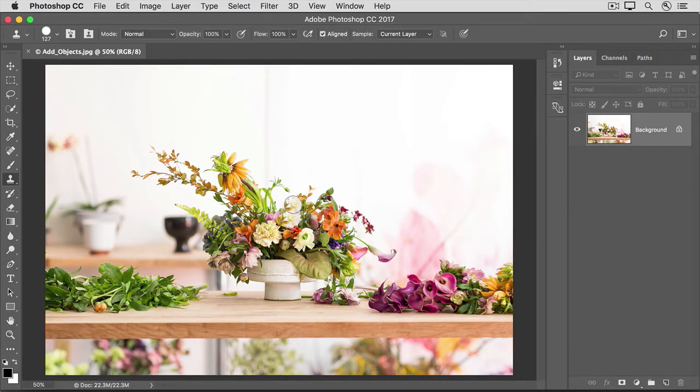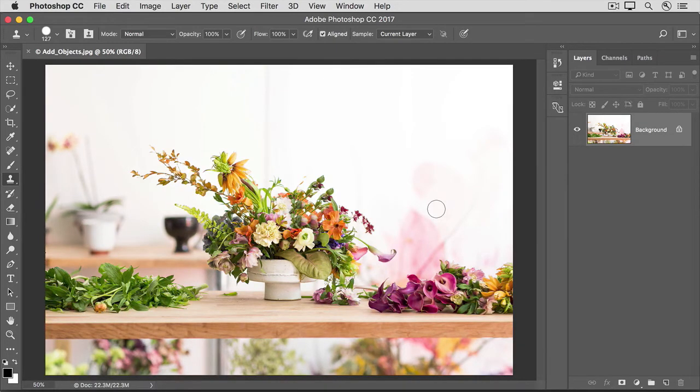And then, move over an area where you need more flowers and start painting. And you can see that the source point is moving along with you, adding more content to this image. If you get a result that you don't like, try loading your brush with different flowers. Hold down the Option or Alt key again somewhere else, and then release your finger and paint over the area that you didn't like. Go ahead and continue the same way on your own, loading your brush tip with flowers and cloning them in to fill out that flower arrangement.